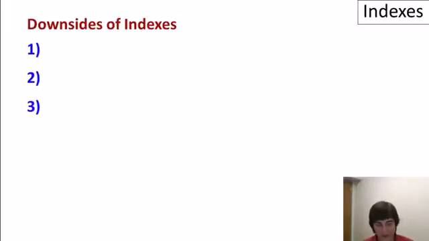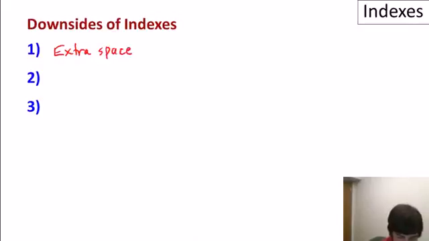So indexes seem like great things. We just throw some indexes onto our data and all of a sudden our queries run much, much faster. So there must be some downsides, and of course there are. Let me list three of them from least severe to most severe. The first one is that indexes do take up extra space. As I mentioned, they are persistent data structures that reside with the data. I consider this a marginal downside, especially with the cost of disk these days. It's really not that big a deal to use additional space, even to potentially double the size of your database.